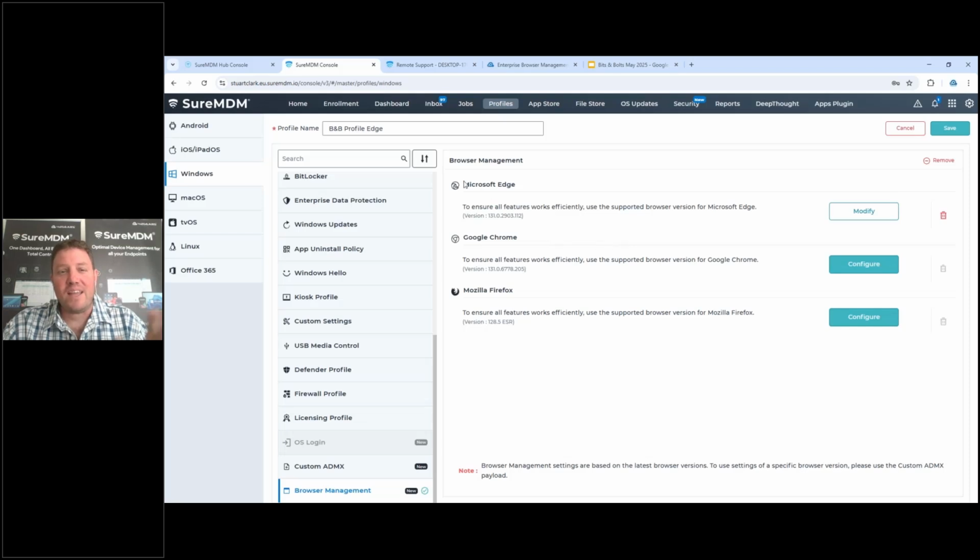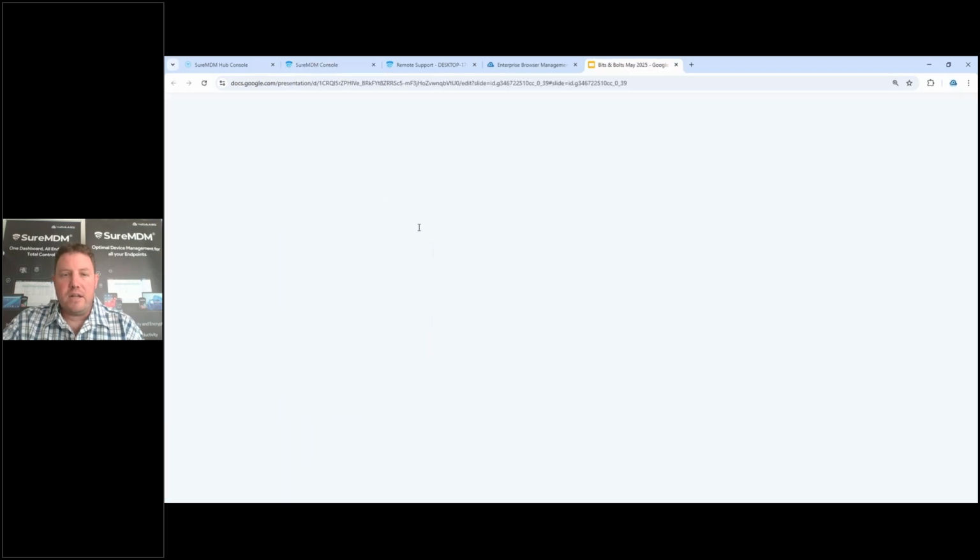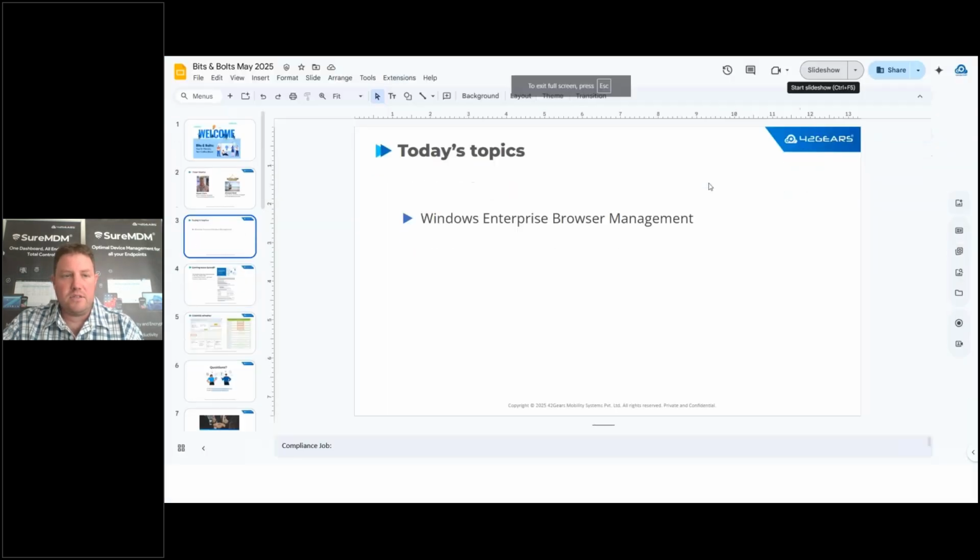So I hope, obviously, for those of you who are experimenting in Windows, and based on your feedback, we realized that there were a lot more of our partners using different operating system types, and therefore the change to showing a little bit more other than just the Android features in our bits and bolts sessions. But I really hope that this will be useful for all of you who are. Right, so let me hop back into the presentation.